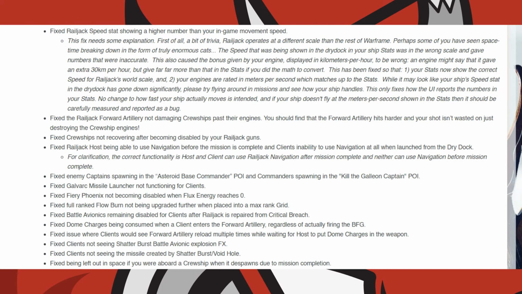The Galvark missile launcher not functioning for clients, Fiery Phoenix not becoming disabled when flux energy reaches 0, a full ranked flow burn not being upgraded further when placed into a max rank grid, battle avionics remaining disabled for clients after the Railjack is repaired from a critical breach, dome charges being consumed when a client enters the forward artillery regardless of actually firing the big fucking gun. They fixed an issue where clients would see the forward artillery reload multiple times while waiting for the host to put dome charges in the weapon, clients not seeing the Shatterburst battle avionic explosion effect, and clients not seeing the missile created by Shatterburst or the Void Hole avionic.